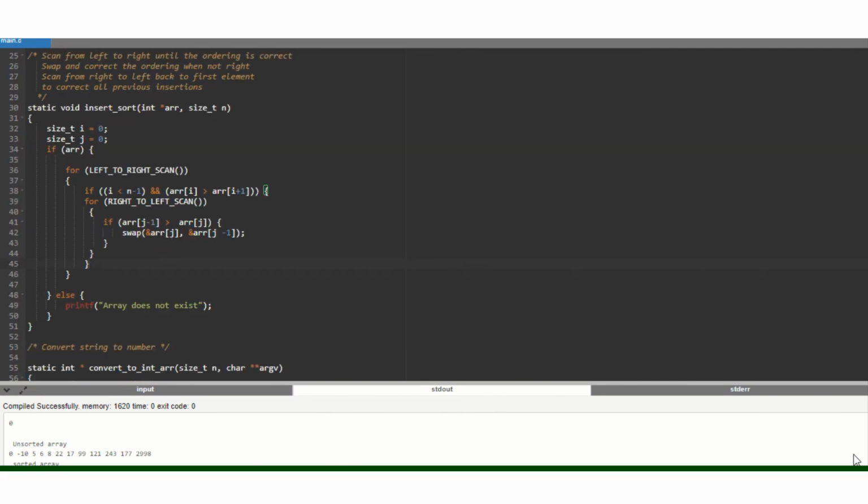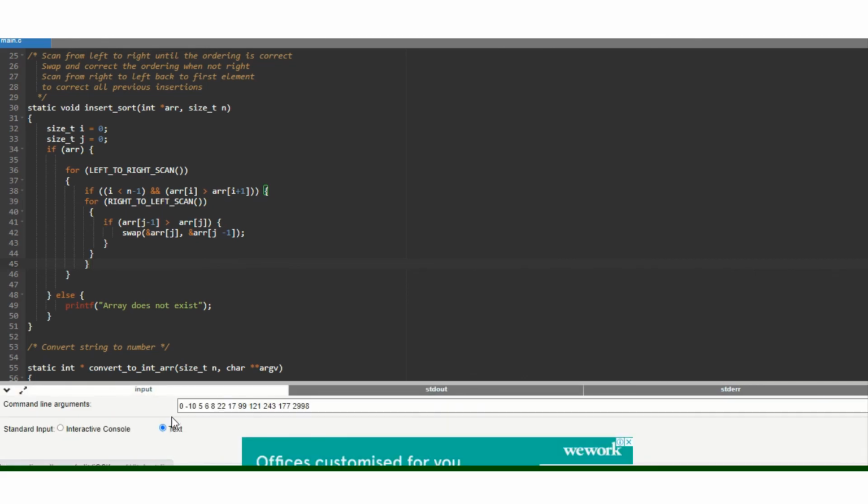Now let me quickly run this program as well. And if you see, the input is provided here: 0, minus 10, 5, 6, 8, 22, 17, 99, 121, 243, 177, 2998, and this is actually in unsorted order.